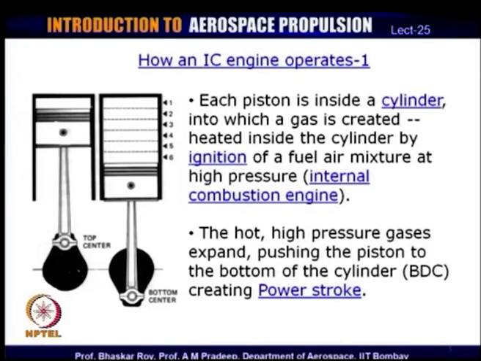Now, what we see here is a piston which is enclosed within a cylinder, and as the ignition occurs, the fuel air mixture is burnt and a high pressure is created somewhere at the top of the cylinder over here, and that high pressure then activates the piston. So, this movement of the piston is created by the hot gas, and that creates what we have already called the power stroke. So, it moves the piston from the top of this station to the bottom over here, which we have called the top dead center and the bottom dead center.